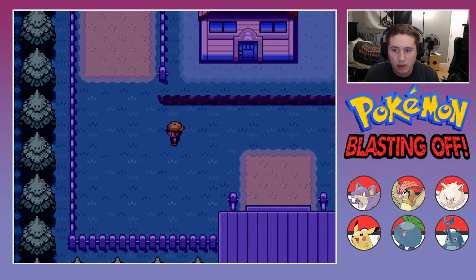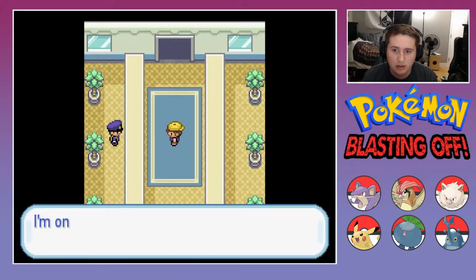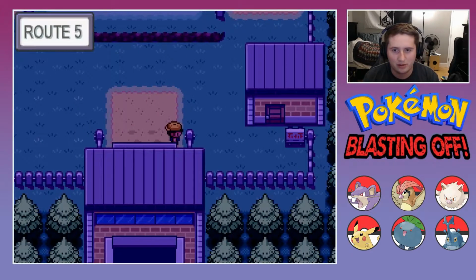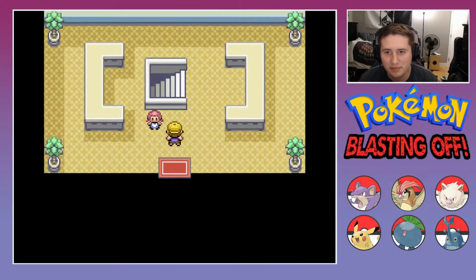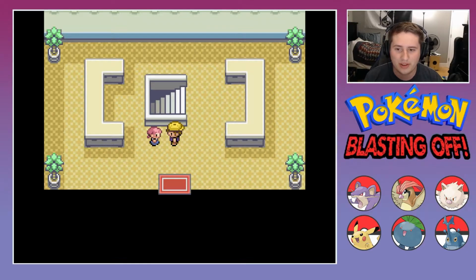So, what are we supposed to do? Well, I'm pretty sure if we go through here, they're going to tell us we can't. Oh, can't go that way? Yeah, okay, well, the more things change, the more things stay the same, you know? What's up, kid? Do you have a male Nidoran? No, I don't want a female Nidoran.